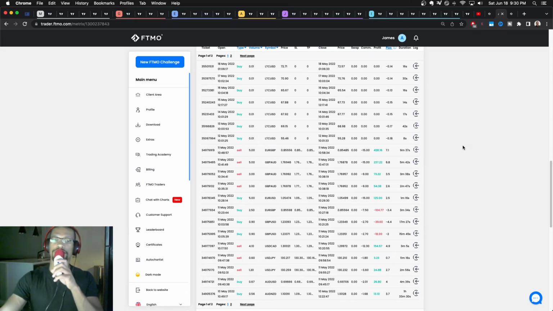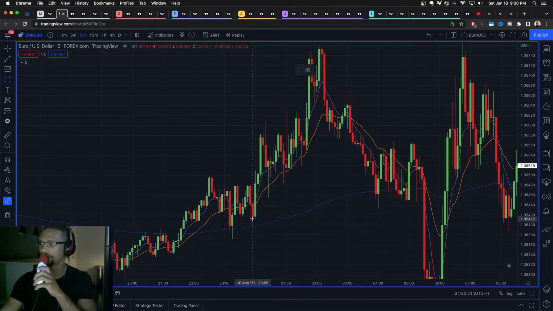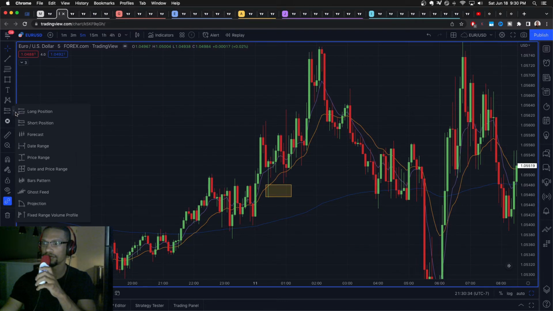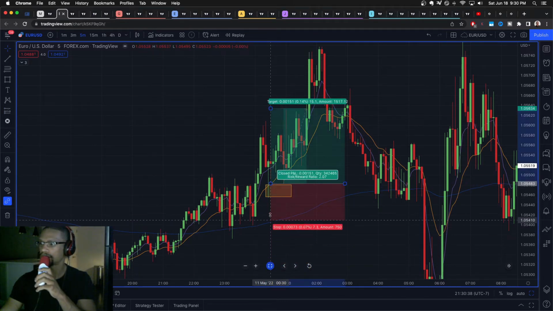And the next big move was on the Euro USD. This was on the same day, May 11th. And this was a really good EMA trend continuation here. It had a big move up and it came crashing down to the 21 EMA. So I believe I took my entry right in there somewhere. So we'd enter right here.